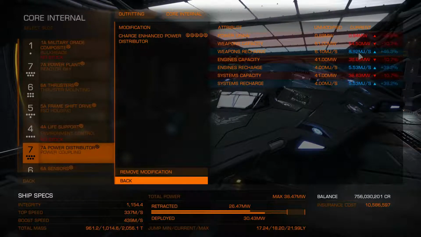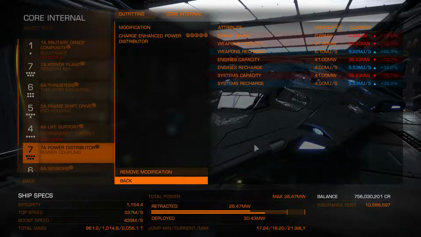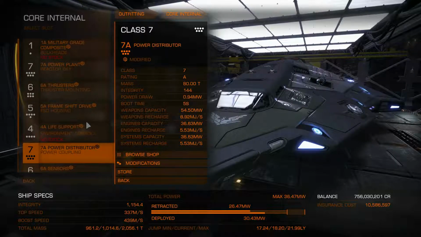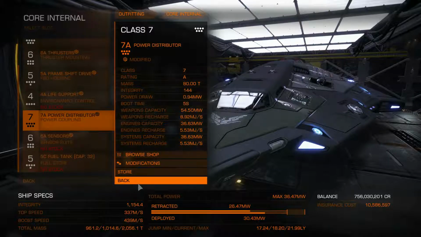For me, the weapons recharge is the biggie, because obviously the quicker my weapons can charge, the longer I can fire them, the quicker they can recharge, so I can fire again. So I can basically just keep firepower on the enemy and just keep firing at them. The last thing I want to be is waiting for my guns to recharge while they're firing at me.